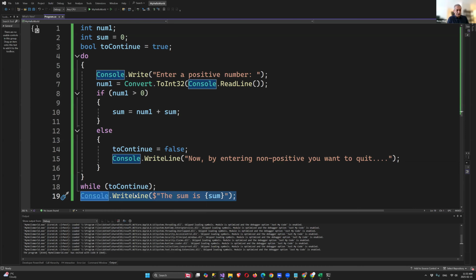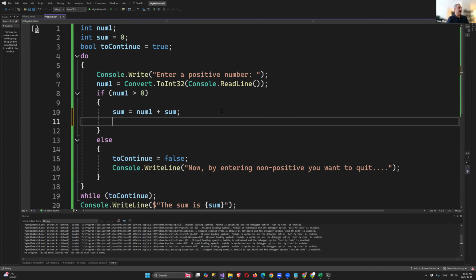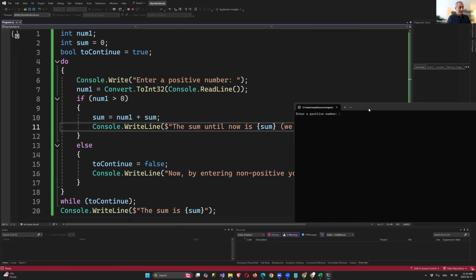Okay, I think that it should, and let's just do both. I'm going to say this one, but the sum until now is, and I'm going to say we are inside of the loop. It should work. If not, then you found something that I need to think about. Let's just see. So if I say 10, I expect it shows the sum until now is 10. We are inside the loop.